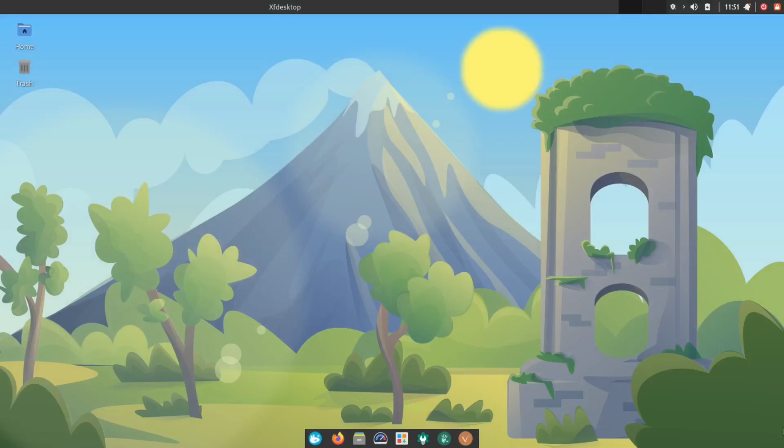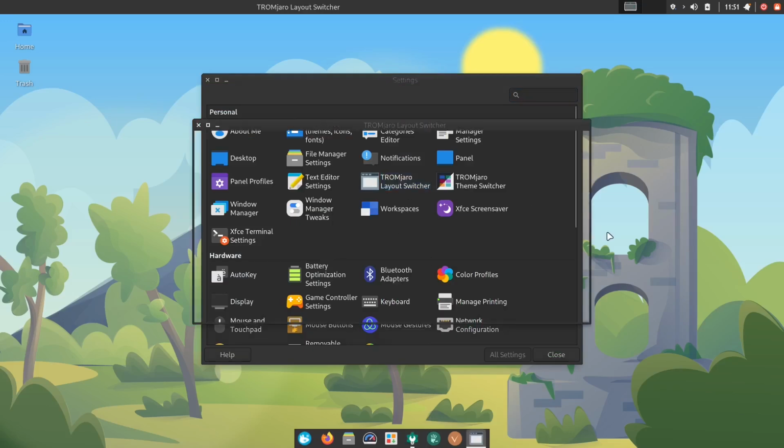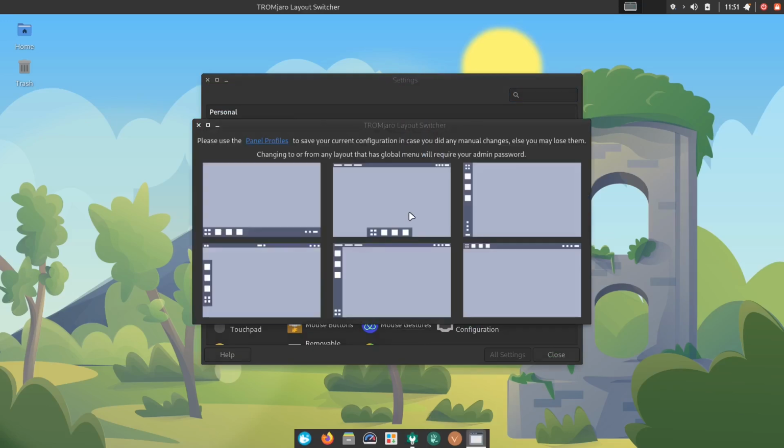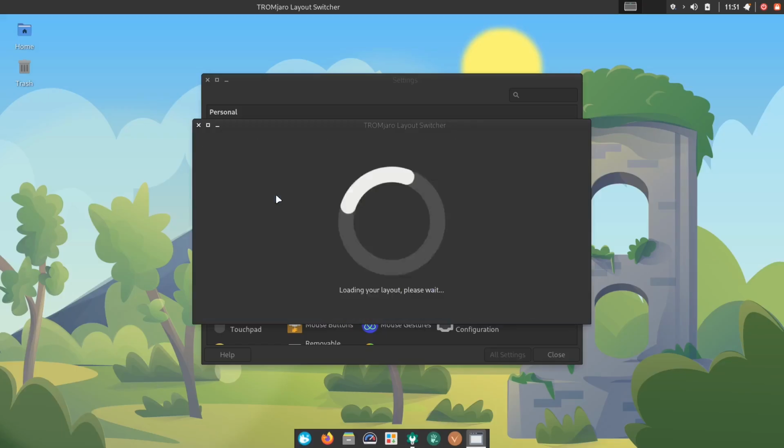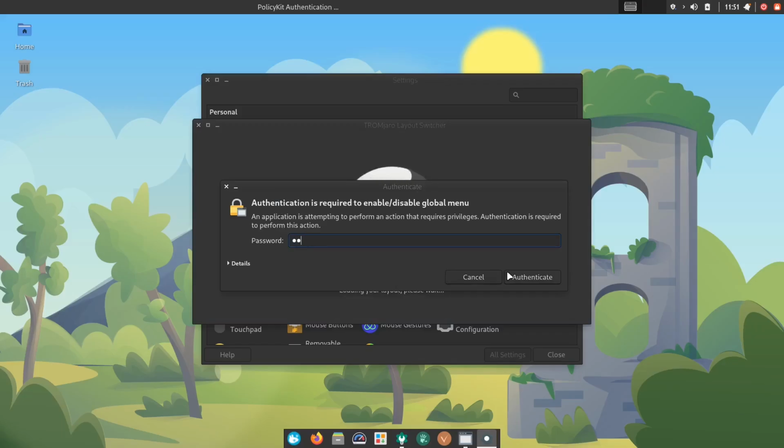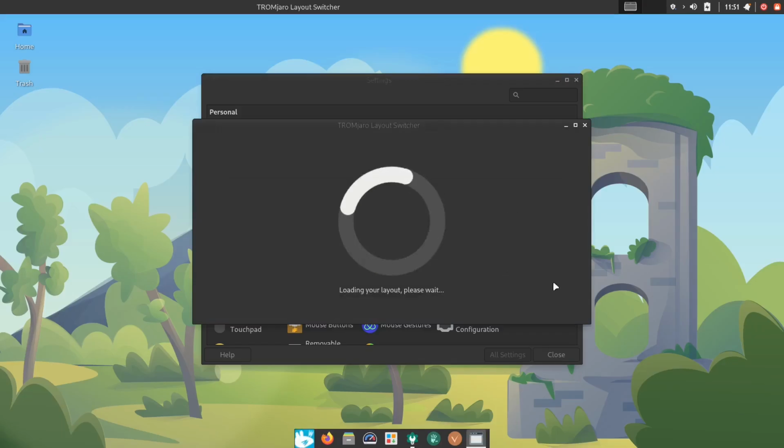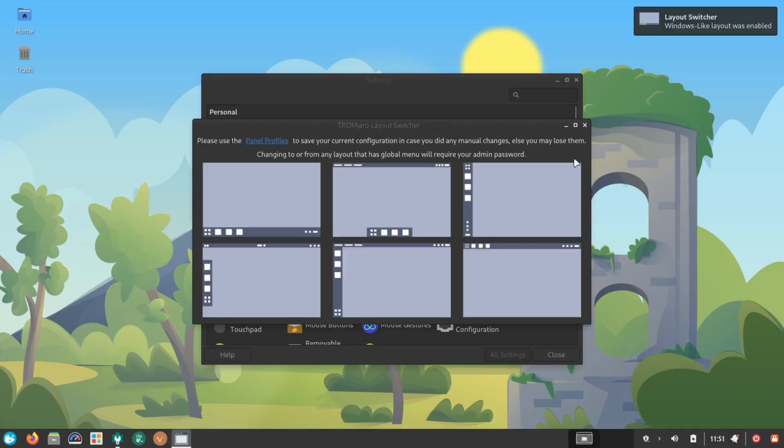But of course, before anything else, let me go back to the layout switcher. I'll bring it back to the Windows-like.